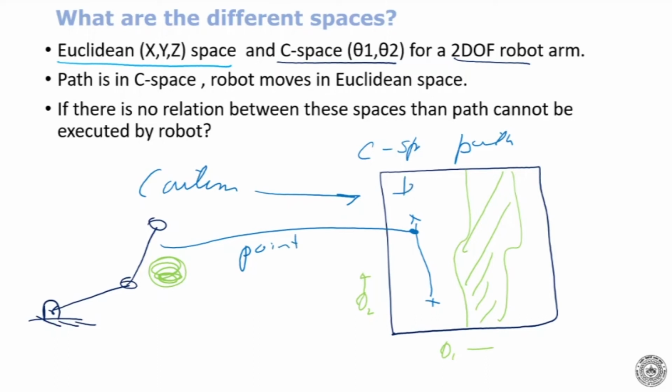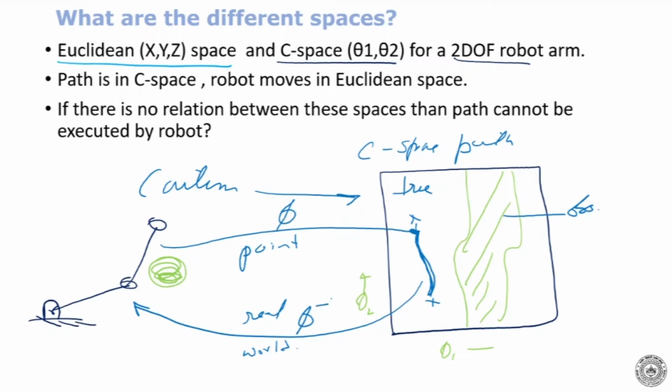And this is my free space. This is my obstacle space. So I found a path now. Now, after having found the path in Cartesian space, I have to move back to the real world. Okay, so that means I'm going in one direction and then I'm coming back again. So if this is my forward transform, this is my inverse transform between the spaces. Okay, so basically I'm going with one transform in the forward direction and finding the path and then coming backwards.